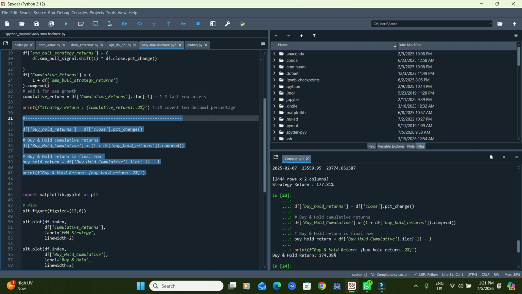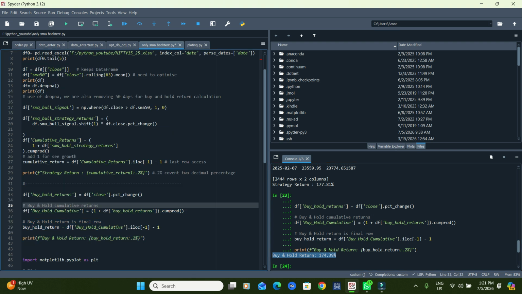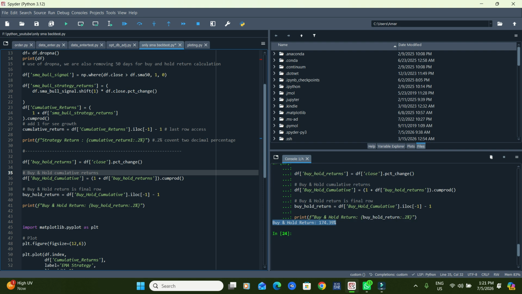This 174 is slightly less, but you have to be careful about dropna, because we are dropping the 50 days of buy and hold calculation. You can use another data frame for this, or you can use the same, it depends on you. If you use the same data frame, then you lose 50 days of buy and hold returns, right?